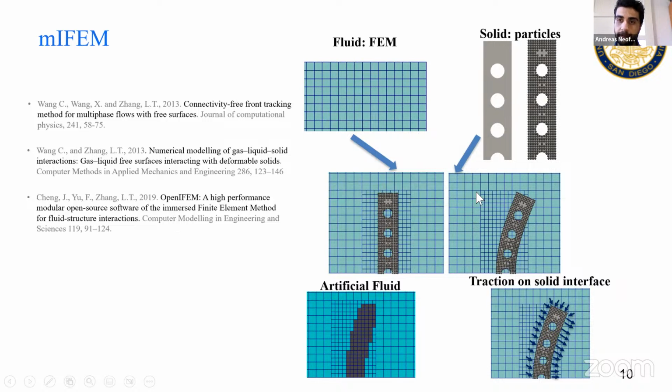But the key idea of the method is that it allows for two separate domains. The fluid part remains fixed on the background, whereas the Lagrangian solid floats on top of the fluid, and is free to deform and move. The way the fluid sees the solid is through an artificial fluid region, as you see here on the bottom left. This artificial fluid region is essentially governed by the same set of equations as the rest of the fluid. It's just that here we interpolate the solid properties onto its overlapping fluid region, the region of the fluid beneath it. And we try to make this artificial fluid behave as much as possible as the solid.